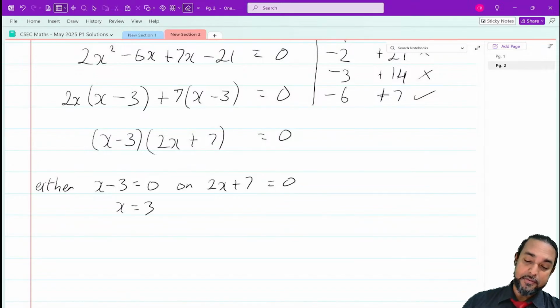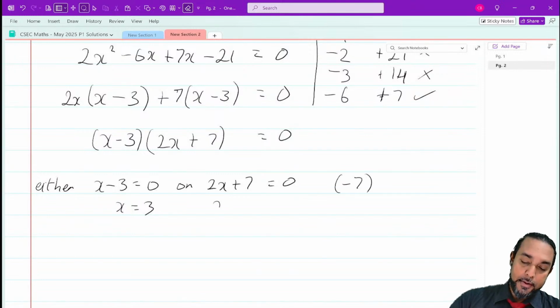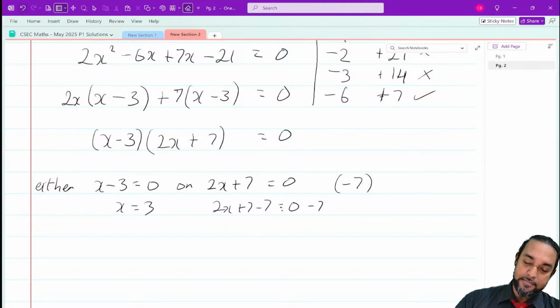Now 2x plus 7, you have 2 things. First things first, you're going to remove the plus 7. How do we remove something attached by addition? You have to use the opposite operation, and the opposite of addition is subtraction. So we're going to subtract 7 from both sides. Again, just showing it a long way, just in case anybody didn't know. So 7 minus 7 will be 0, leaving us with 2x on the left-hand side. And 0 minus 7 is itself minus 7.